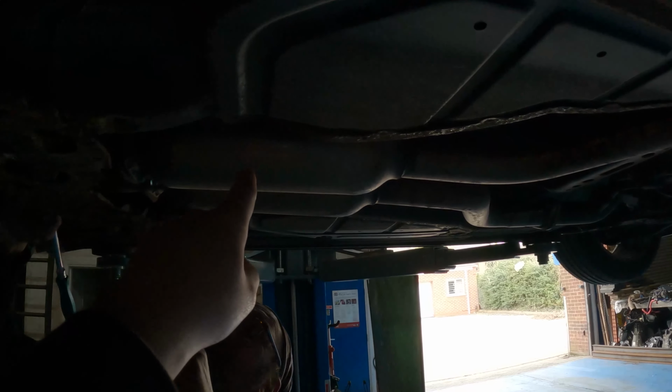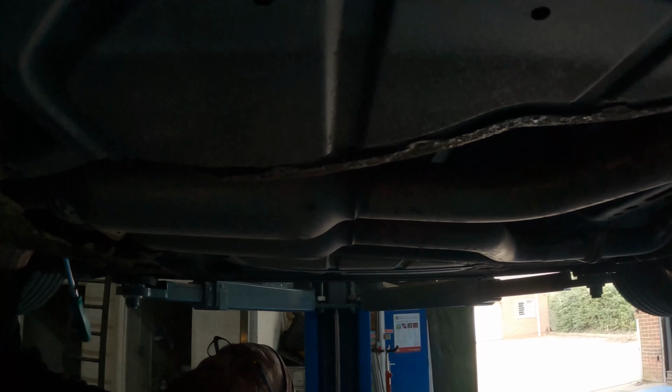So the two resonators just in the middle section, I'm getting replaced and putting in two silencers. So hopefully it's more convenient for track use, because obviously there's noise limitations. So I'll step into it. So we're removing these crappy two resonators.